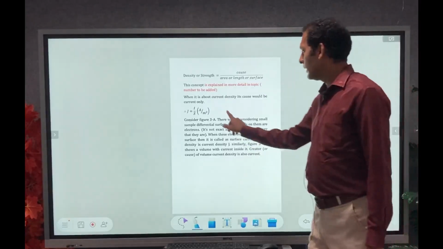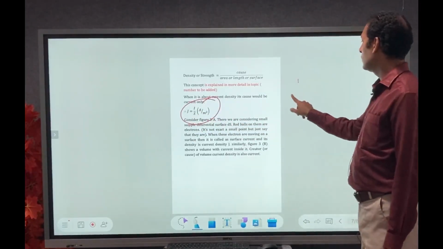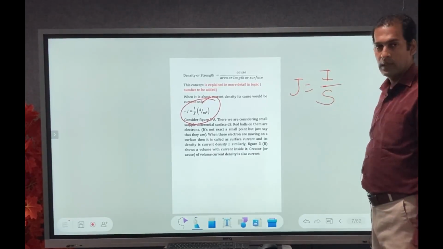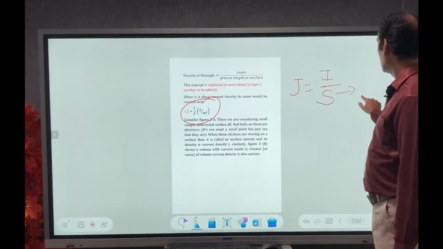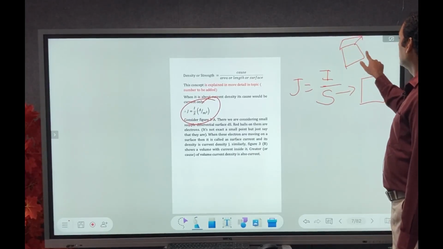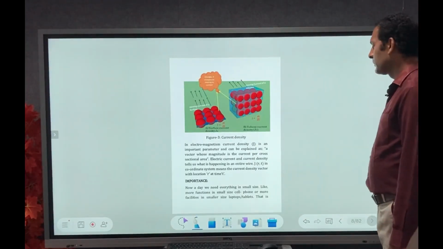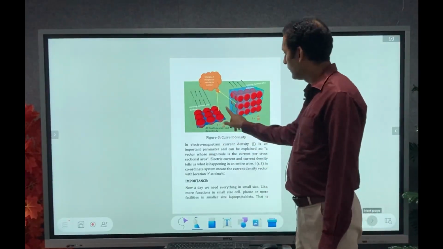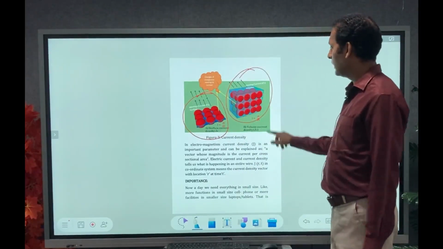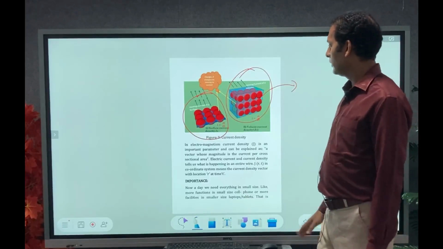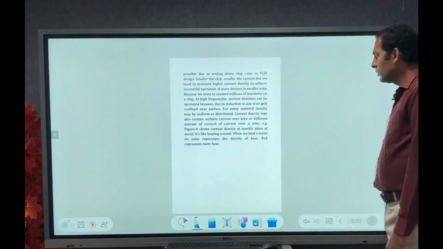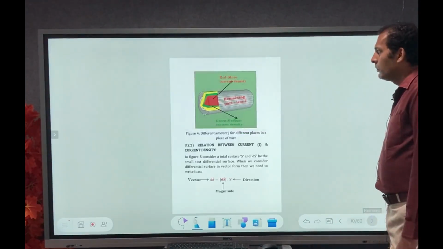Then we discussed about the current density. Current density is the ratio of current to surface or volume. This could be according to the situation of the charges present. Charges may be present on a surface or they may be present in a volume. So here we can imagine a surface charge, a volume charge, constituting movement of volume, making some volume charge density related to volume current formula.